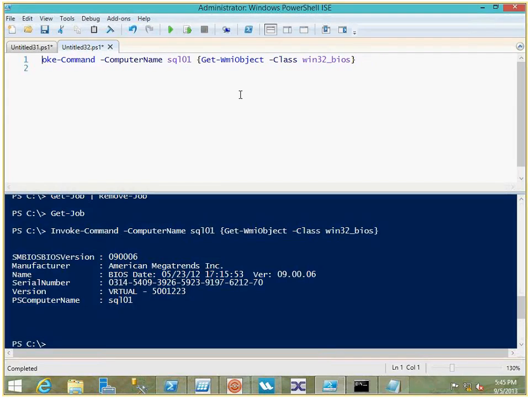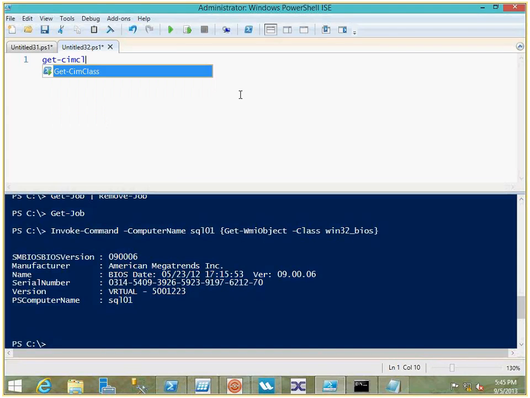And I actually want to jump back to the Get-CimClass commandlet real quick. I don't think I showed this earlier. One thing you can do is query remote machines, and let's just go ahead and do that. I think I did show you querying remote machines, but there's one thing in particular I wanted to show.